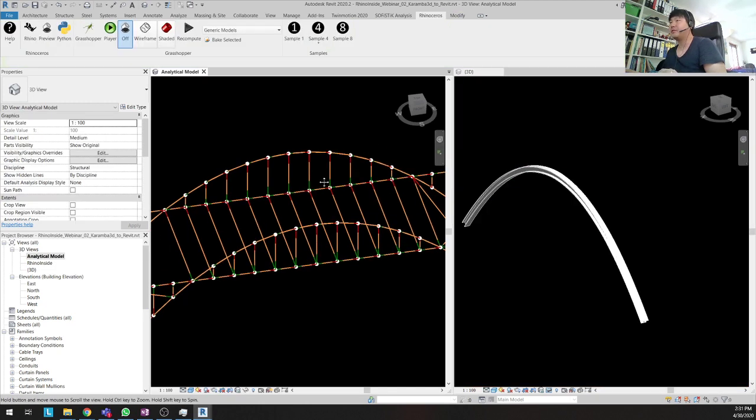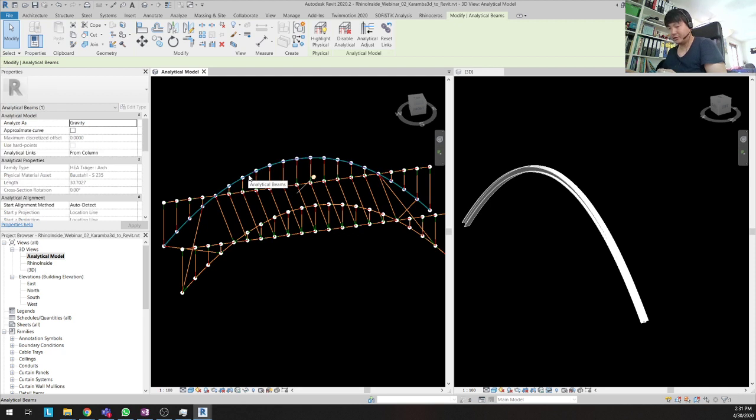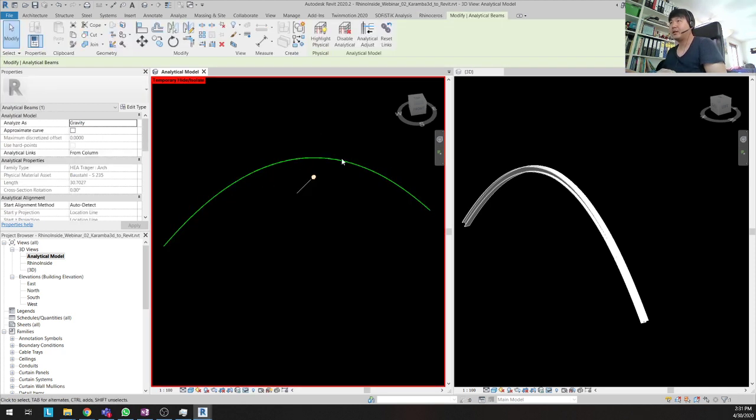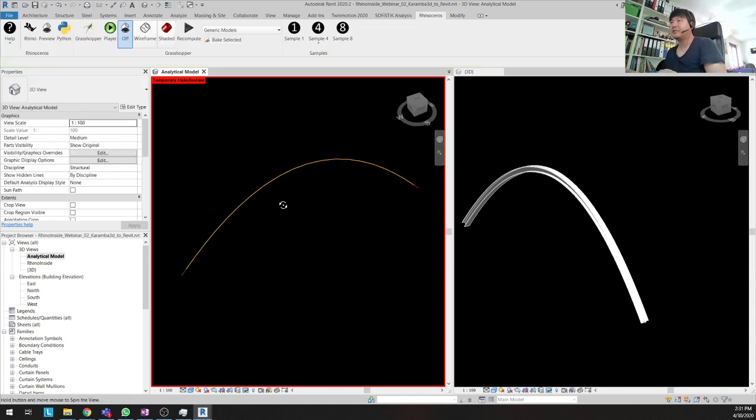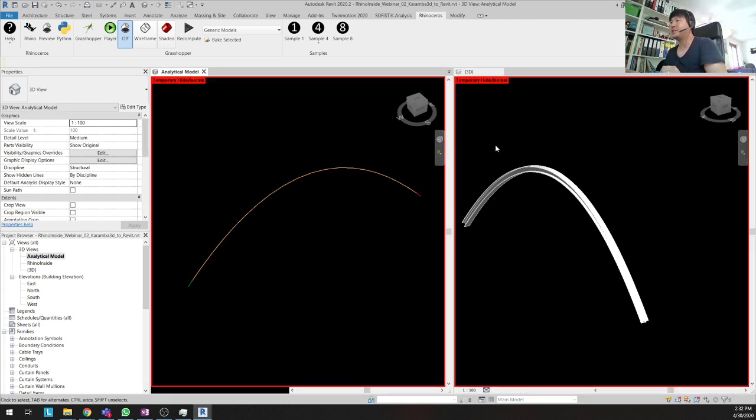Of course, then, as you can see from the analytical model, I know that Sofistik or some other software, such as Robot, could recognize that curved line to calculate. But we can always choose different options depending on which additional calculation software you use.